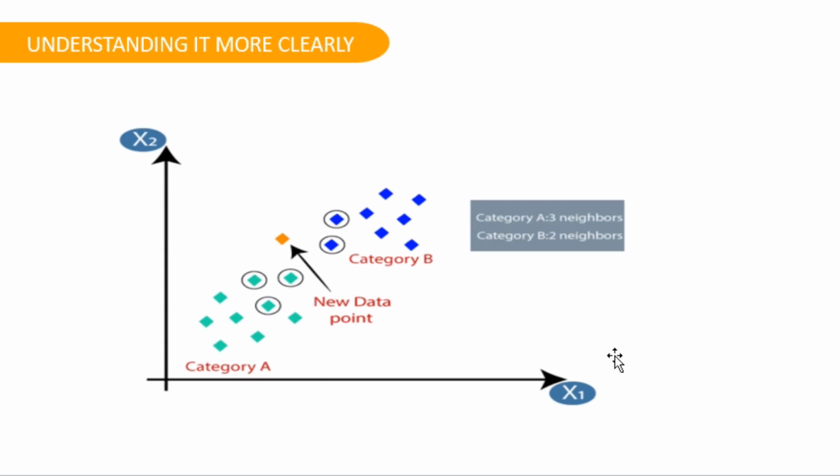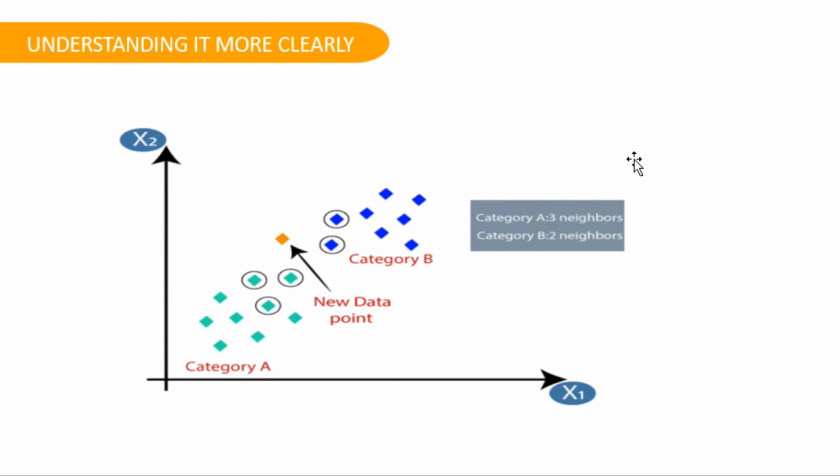Let us consider that we have a dataset in which some data values belong to category A and some belong to category B, and we need to predict to which category this new data point will belong. And here KNN helps us. KNN finds the Euclidean distance to all its nearest neighbors, and it concludes that the new data point will belong to that category which has the highest number of neighbors to the given point.